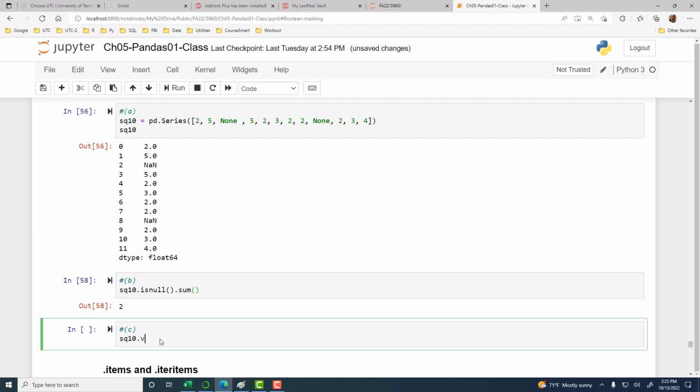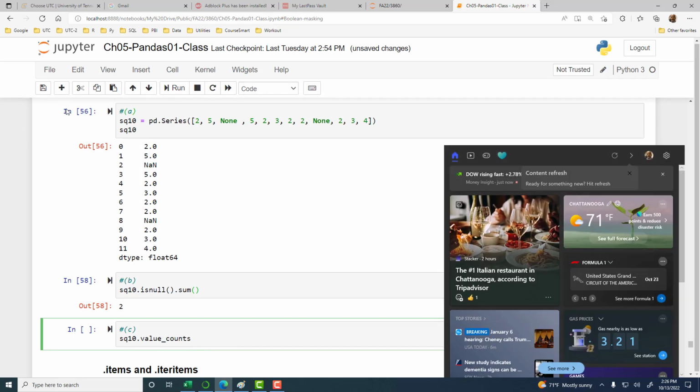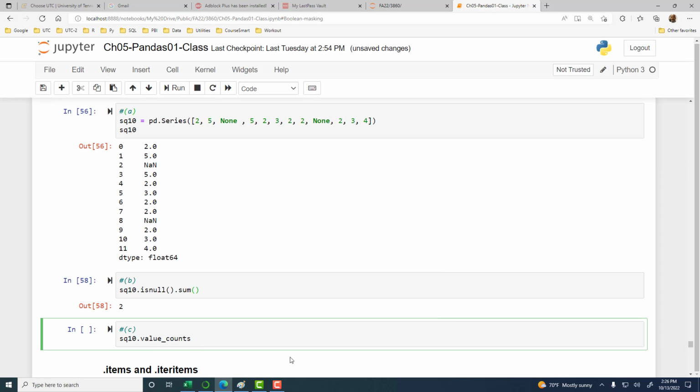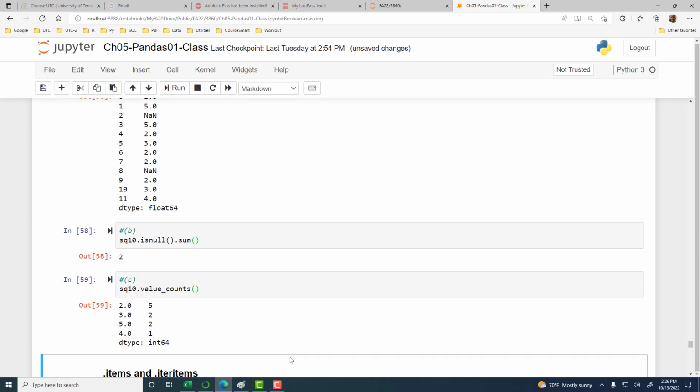So dot val, press the tab key and you get value_counts. That gives you the unique values and the counts.